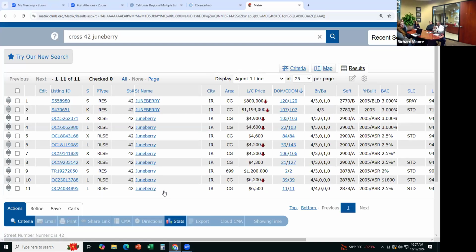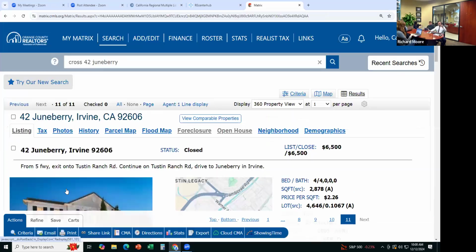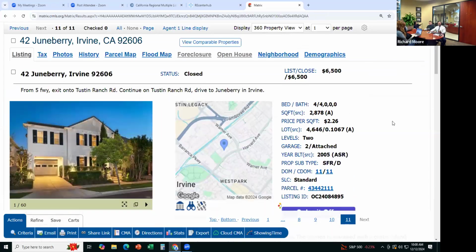This is important because when you get a new listing, you want to do this search so you have as much information about the listing as possible without having to ask the seller. There are some things you're going to want to ask the seller about when you're adding a listing into the MLS. But when you go into this property, to the last listing, there's a lot of information I can get from here.